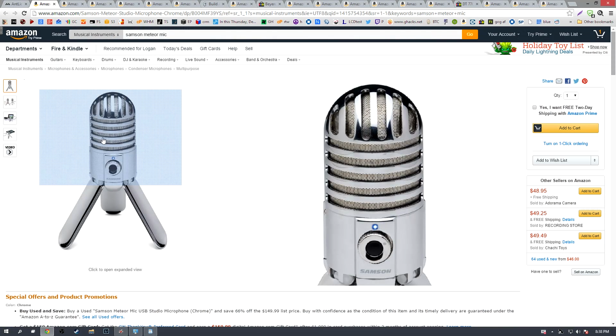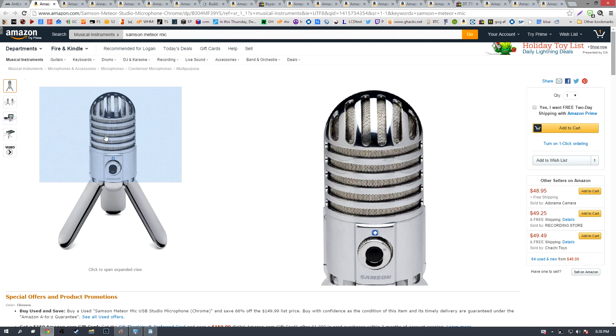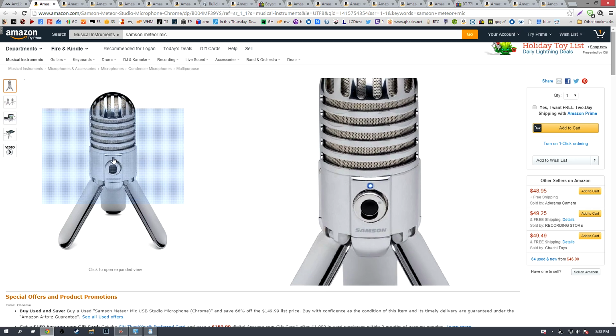Recommend it. So we got some other options here. Now you know this one, right? Yeah, it's the Samson Meteor Mic. My friend uses this on the other line. Sounds good. Same thing with any microphone. If it's a desktop microphone, you're probably better off with push to talk, because when you're just running it open, if you have a mechanical keyboard for sure, it's going to pick that up. So if you're going to use a desktop mic and you have a mechanical keyboard, use push to talk. I know it's annoying, you have to hit a button first world problems, but yeah.